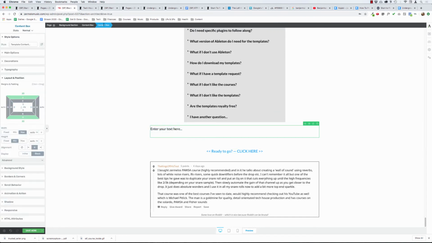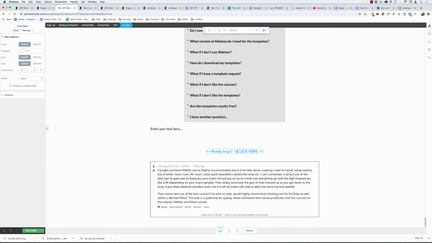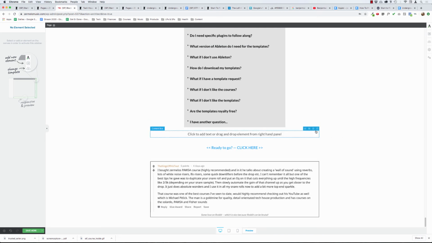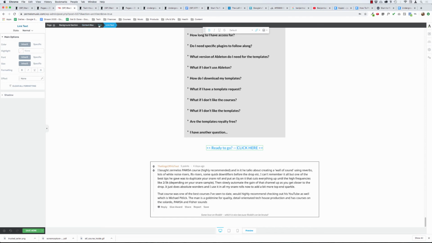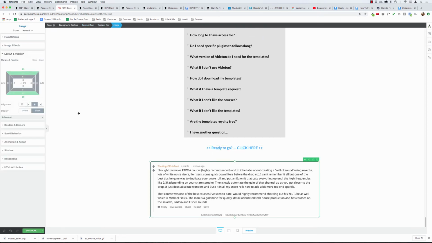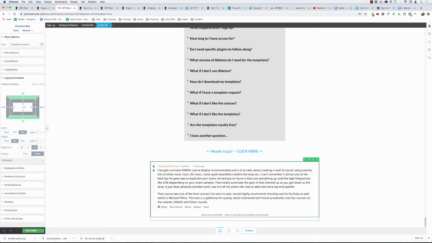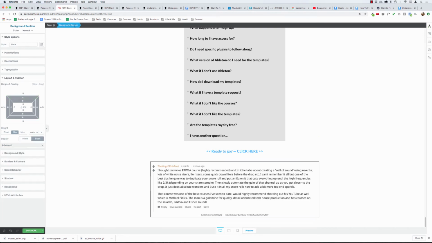So we have a content box here and then the bigger content box. So here what we could do is take this text and move it below the content box and move this below the text. And I'm just trying to get rid of a superfluous content box here. Let's see if I manage to do it. So here we should just have one content box. Perfect. So, content box, background section.